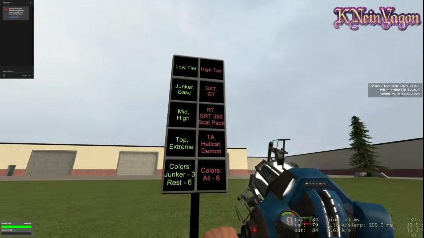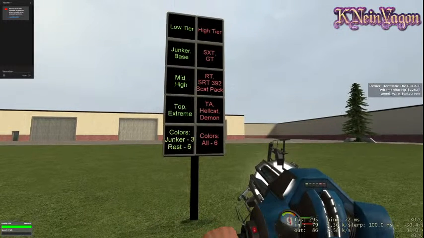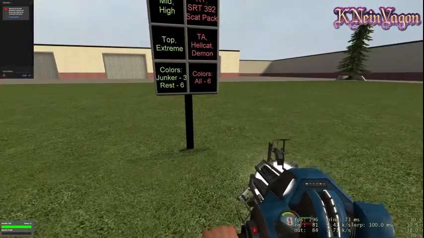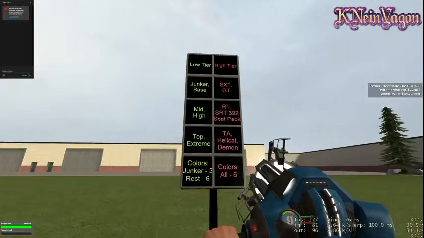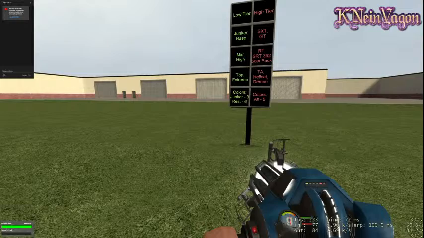GT, RT, SRT 392 Scat Pack, TA Hellcat Demon. If Demon did not reveal what it is, I don't know how to help you. I think SRT 392 Scat Pack should have revealed it for you guys. Let's get through this. And all of them come with 6 color options, each one. They're gonna differentiate through each of the tiers or ends, but let's get started here.